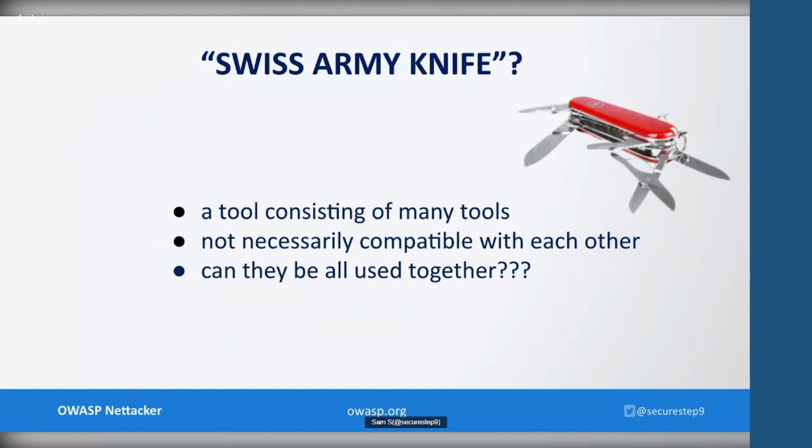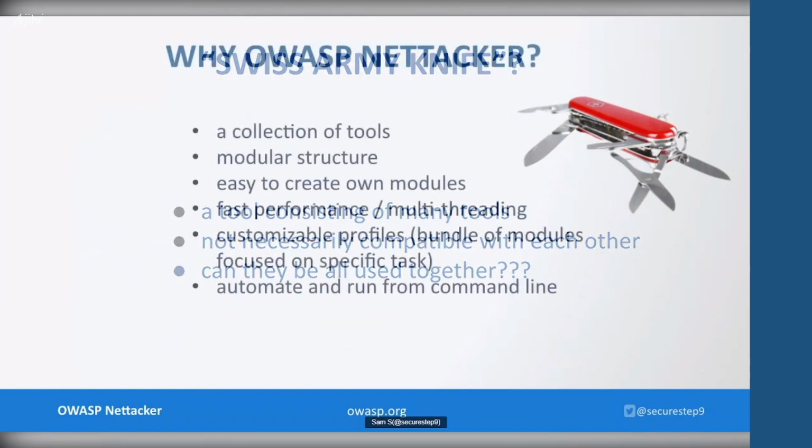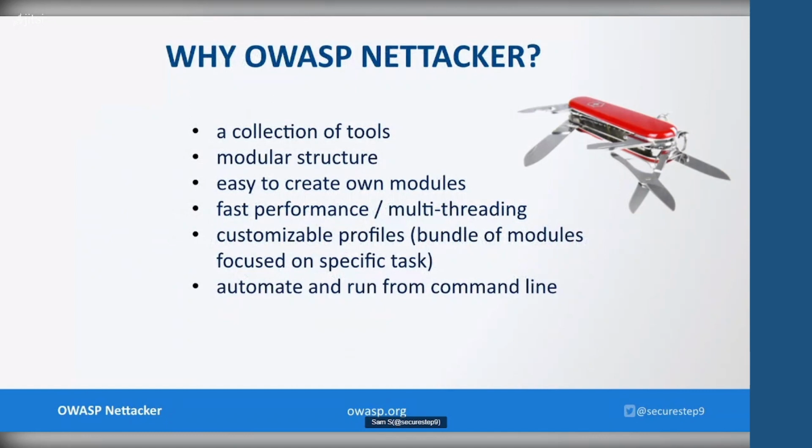So what is Nettacker? You can think of Nettacker as a kind of Swiss Army knife tool. Just like a Swiss Army knife, it's a tool consisting of many tools, which are not necessarily compatible with each other, but they can all be used together. This is the cool thing about Nettacker, that you can use several modules at once, use several tools from your Swiss Army knife, because Nettacker has a modular structure, with easy-to-create own modules now in the latest version.